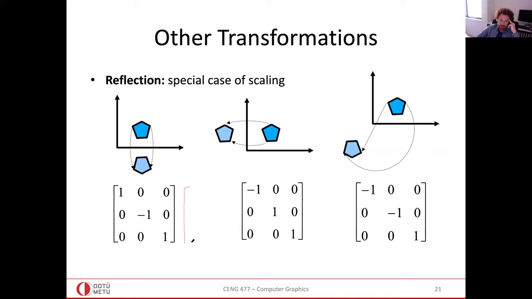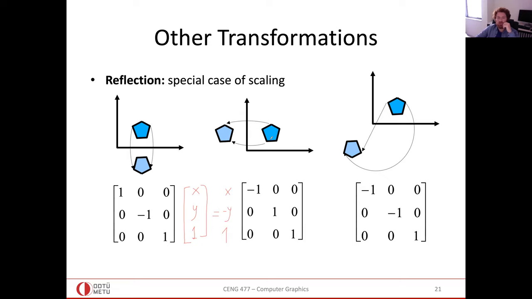Again, remember, I will apply this reflection matrix to x, y, and one homogeneous coordinate. The output will be in homogeneous coordinates. So the last row will be one, because 0, 0, 1 times x, y, 1 is one. And now be careful, I keep the x as is, so 1 times x, and all the y's get their negated version. Like if this is 5, that will be minus 5, so minus y.